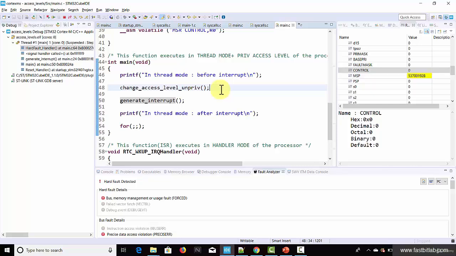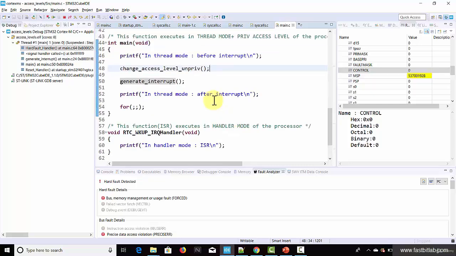And if the unprivileged code wants any services, then it can trigger a system call, and that system call will be serviced by the kernel code. That's a design which is followed in a secure and robust system. And ARM Cortex-M processors give those features in the processor itself. By using those features, you can build secure and robust embedded software solutions.